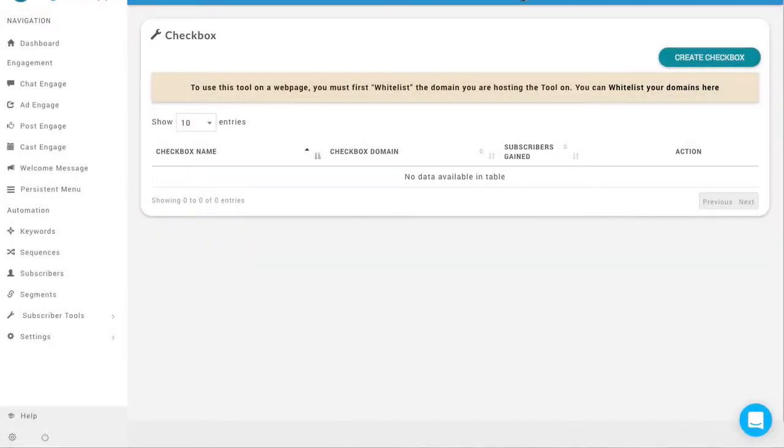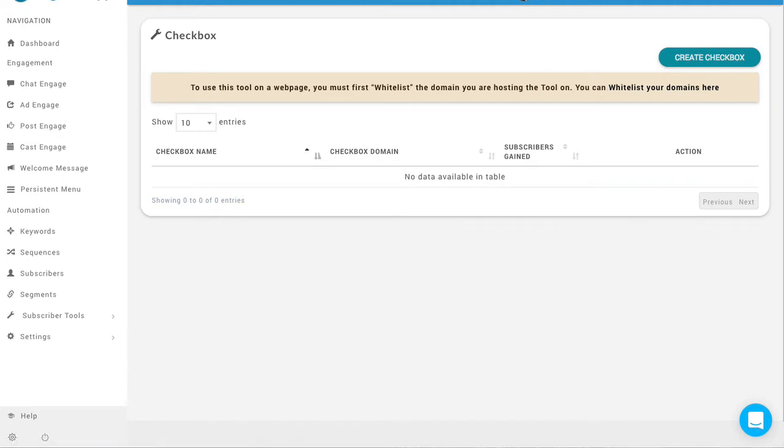In this tutorial, we're going to talk about specifically how to integrate our checkbox feature and the customer chat feature within Shopify. Okay, so let's just go ahead and jump right in. Now, the first thing that we want to make sure is whatever domain we're going to place the checkbox or the customer chat, we have to make sure we whitelist our domain, okay, the domain we're going to use.